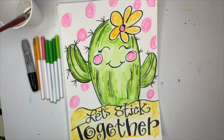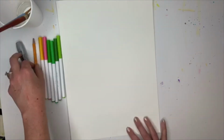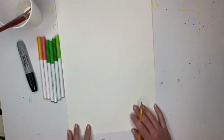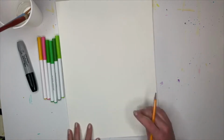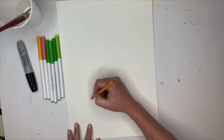All right, so here we go. I'm going to move this. I'm going to get my pencil, and we are just going to start rocking and rolling. So we're going to start with our big curved shape. Remember, everything is just line and design. So we're going to start with a big old curved shape.